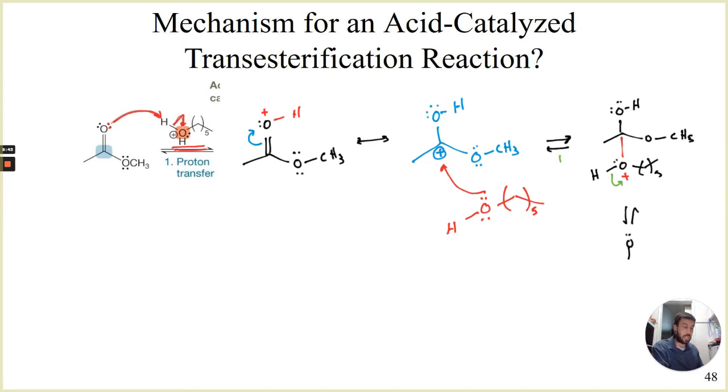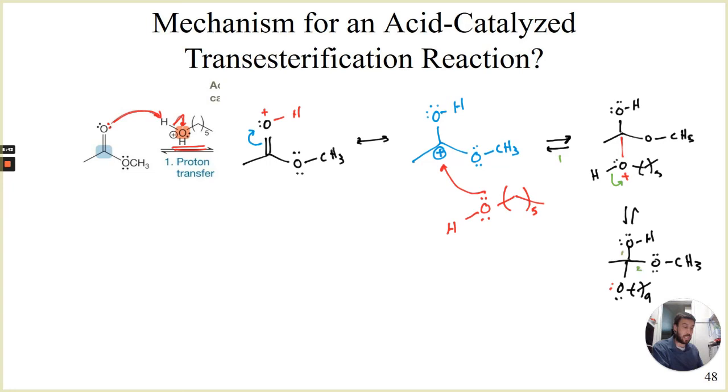That is an equilibrium arrow because it is an equilibrium reaction. We would then have regained our lone pair electrons, and we would have something akin to the acetal that we learned about before, except in this case we have 3 oxygens. That is incredibly unstable, and it wants to fall apart. Okay? And there's lots of ways it can fall apart.